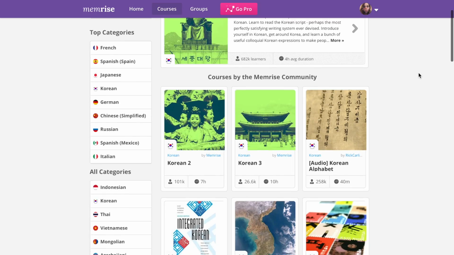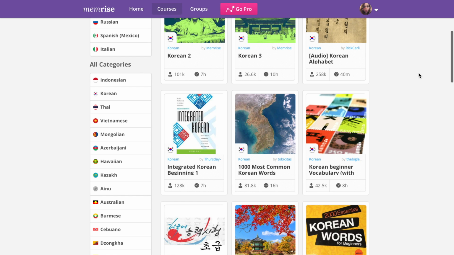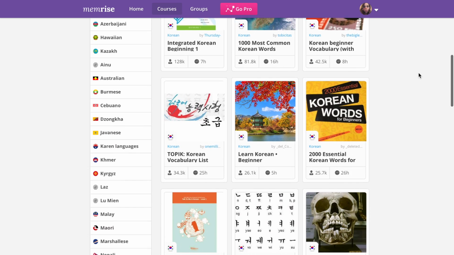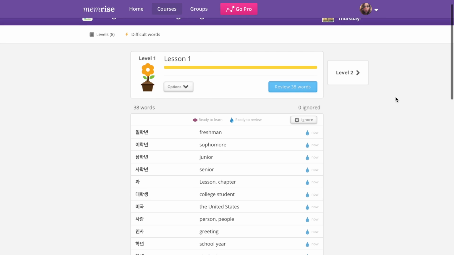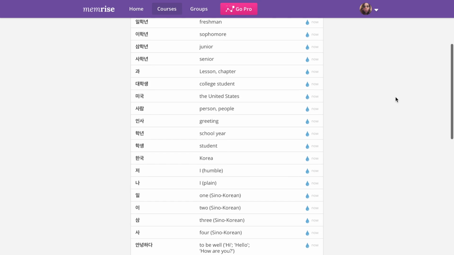I think it's also important to mention that almost every popular course has a Memrise course as well. That's basically a vocabulary list that users have made. So Talk to Me in Korean, almost all of their grammar lessons have vocabulary lists on there. Both these textbooks have vocabulary lists on there. Pretty much everything has a vocabulary list on there already, so you don't have to even make it. But if you can't find it or you don't trust whatever list you found, you can make your own.